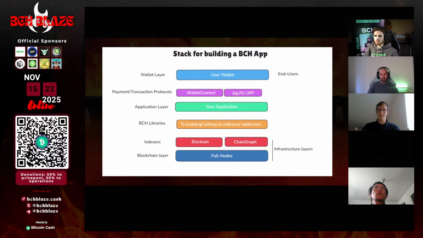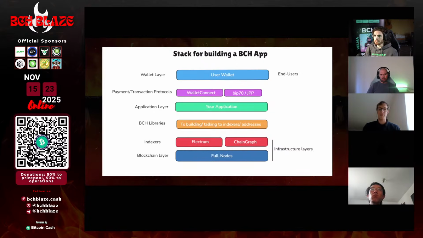And then we have your application. That's marked in green. That's the application layer, and it relies on all these lower layers. But then, of course, you want to be able to interact with users. And users are on the highest level here, colored as light blue. This is the user wallet layer, where the end users live. And there are many BCH wallets, of course, with different capabilities. So not all wallets will probably be able to work with your application unless your application only relies on very simple send and receive functionality.